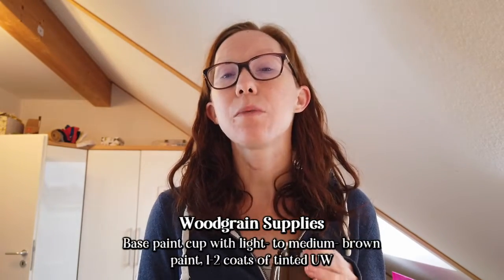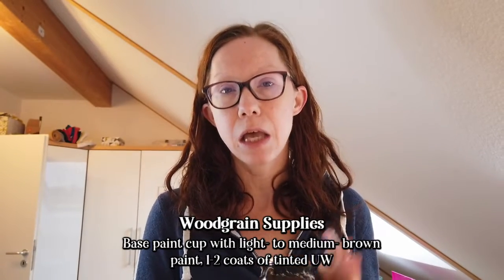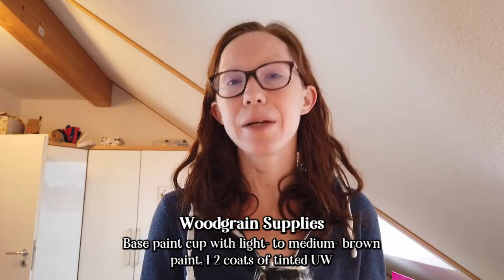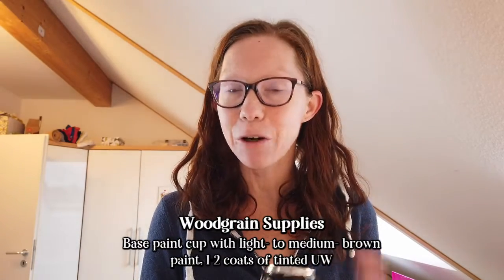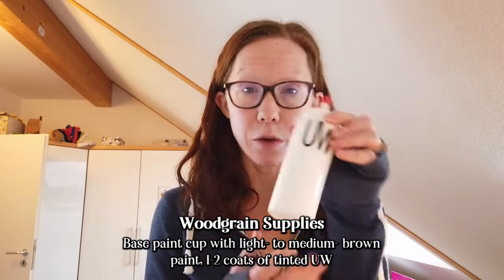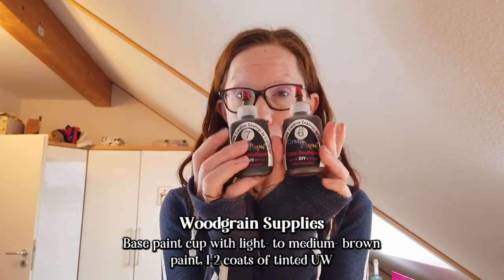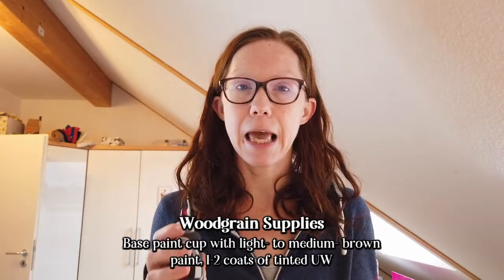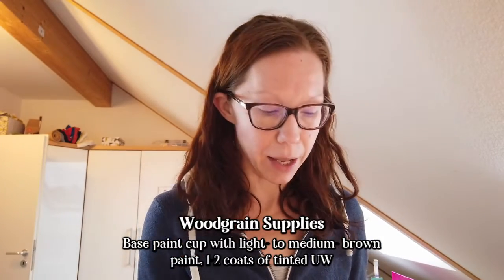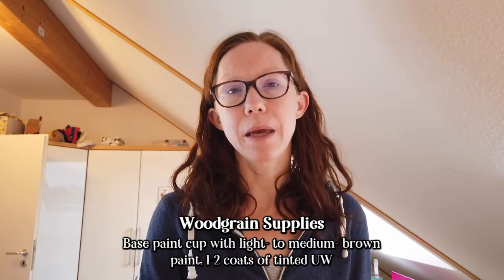Then you're going to want to paint your cup with a light to medium brown color base. You can do this with spray paint. If you have spray paint, just make sure you allow it to gas off for at least 48 hours before moving on. And for this, I used universal white that I tinted with the number 6 and the number 8 pigments to give me a medium brown. You can see in the first steps what color I base coated my cup, but 1 to 2 coats for your brown base coat.